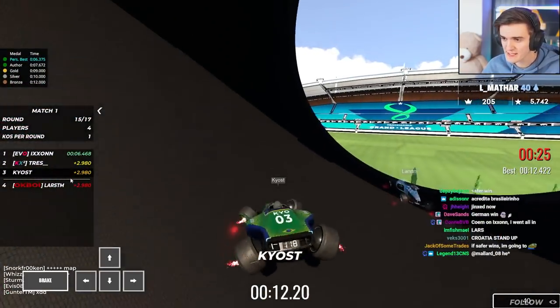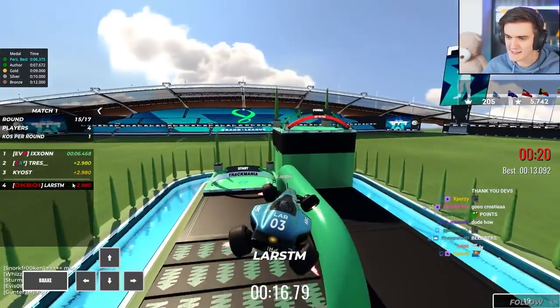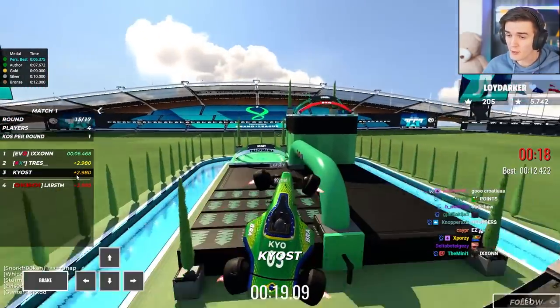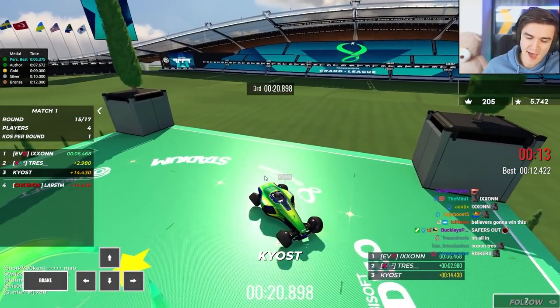It's a safe versus safe battle between Lars and Kaiost. Both backing up. Lars has the setup. Goes for the jump, but he's too low. Kaiost will go for it, and he gets it. Kaiost moves on.